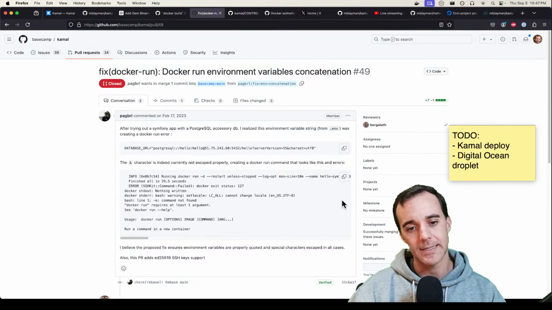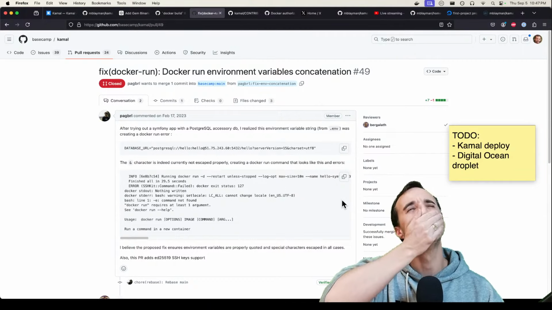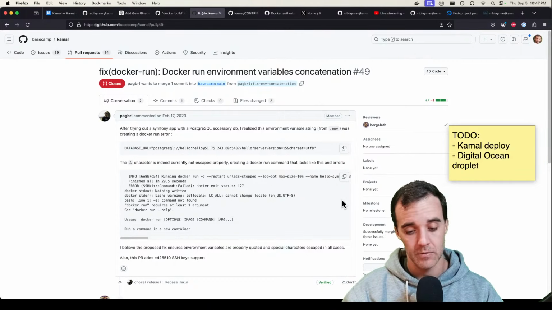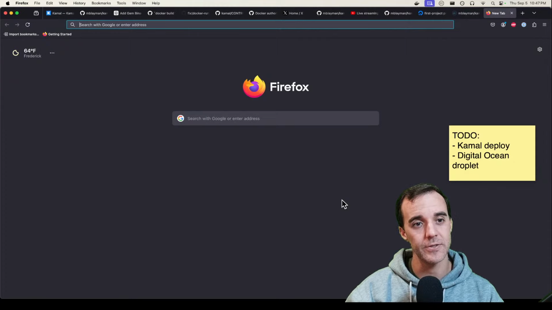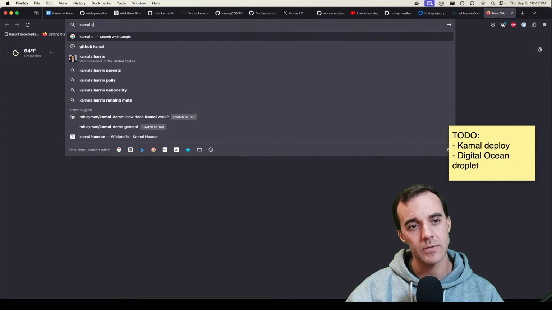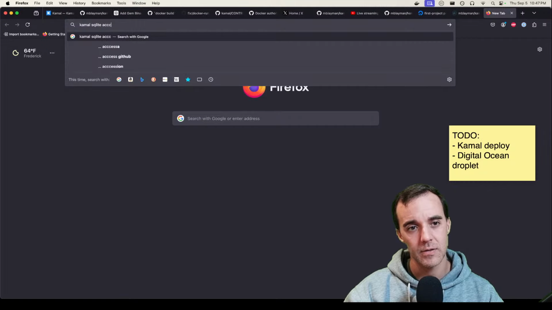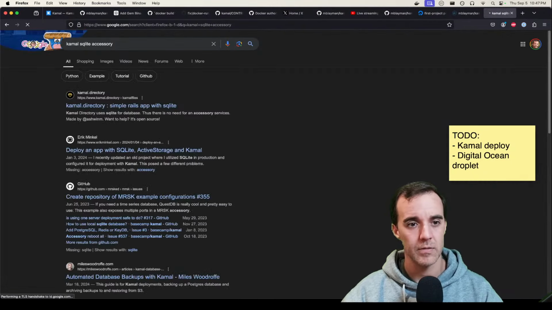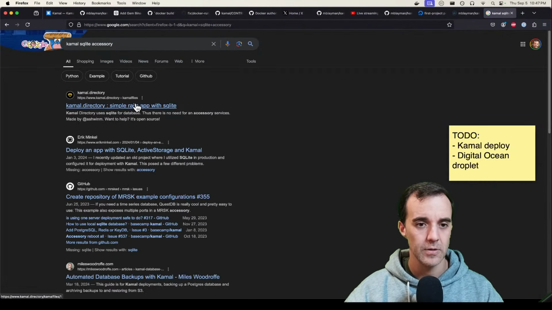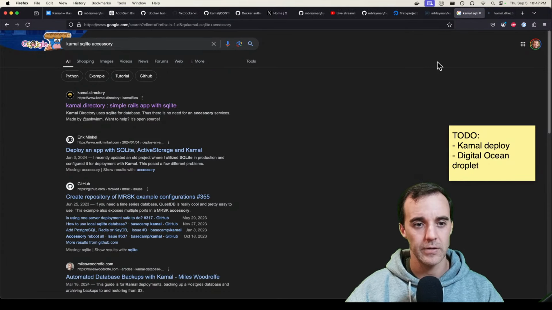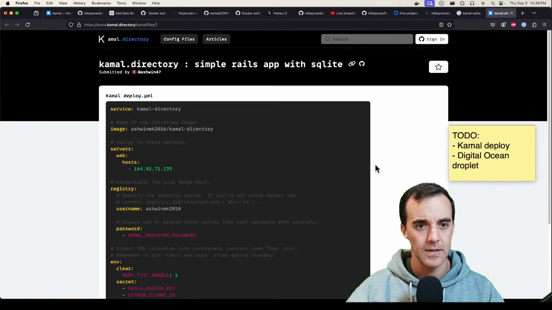Shoot. What does Google have to say on this? Kamal, SQLite, accessory. Somebody done this? Kamal directory. Somebody's tried this.